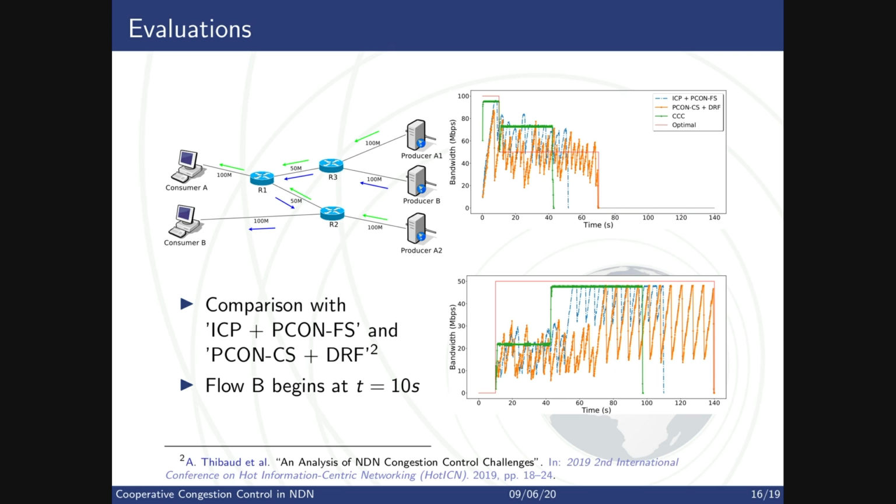We can see that our solution and the state-of-the-art solutions are not fair in comparison to the optimal solution found in the modelization. What we can say is that they are fair on a link level. Indeed, they share fairly the bandwidth of the congested link, which is the one between the node R1 and the node R3. But they are not fair at a network level or at a global scale. Our solution here does not improve this aspect in comparison to the state-of-the-art solutions. But we see that it is more stable than the other solutions and thus reduces the completion time of the download for both our consumers. In addition to all that, we can see that our solution has a fast convergence phase when a flow begins or ends.